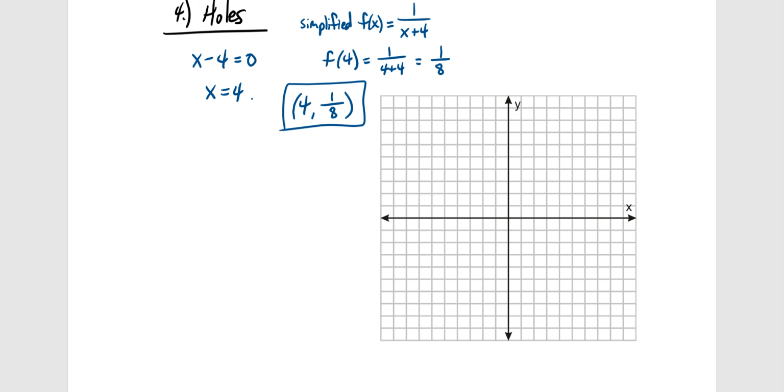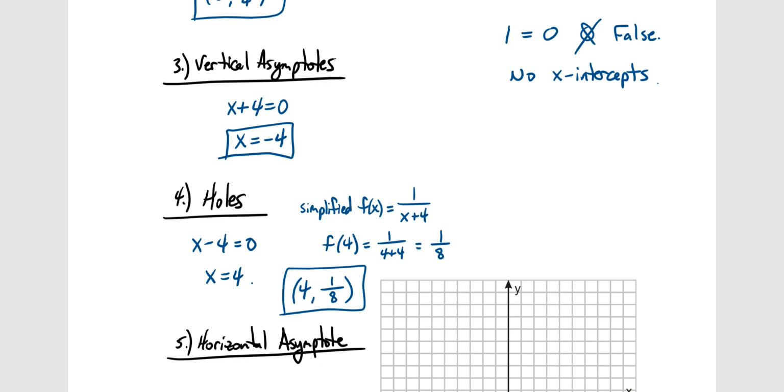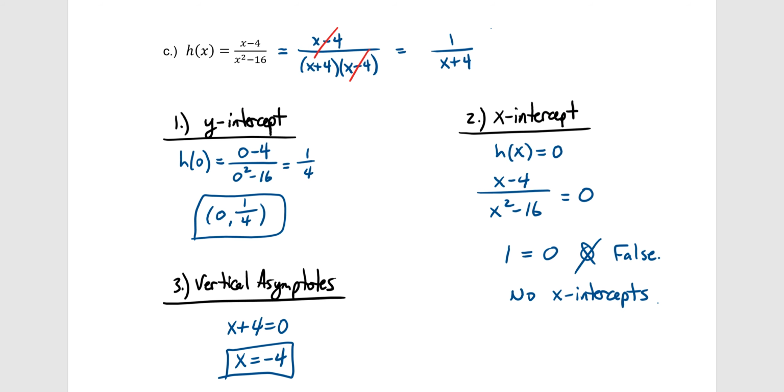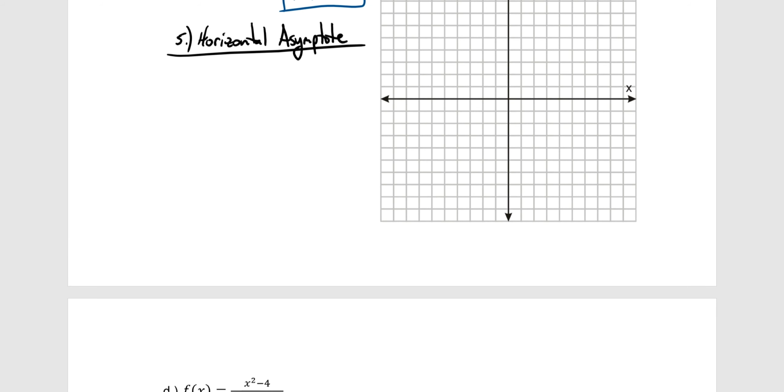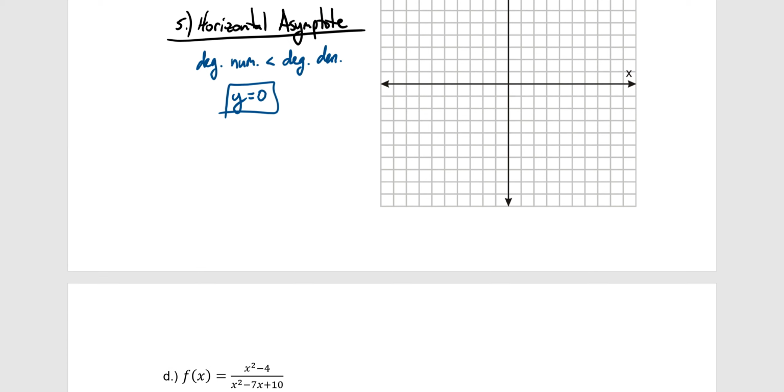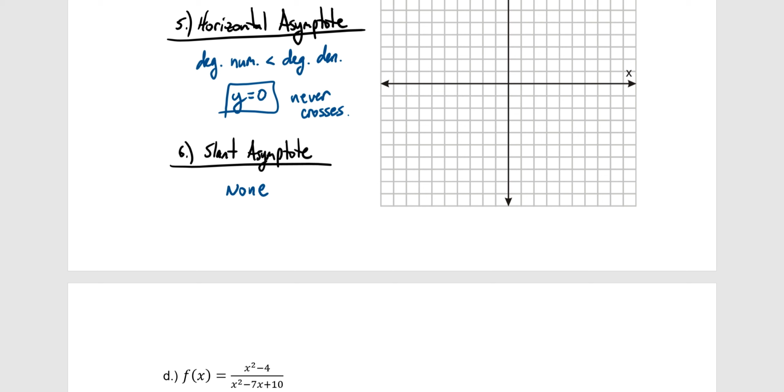And for the horizontal asymptotes, we have to take a look at the degree of the numerator and denominator. The degree of the numerator is 1, the degree of the denominator is 2. So the degree of the denominator is larger, so there's a horizontal asymptote at y equals 0. And once again, technically we should check if it crosses. So you would set the function equal to 0 and try to solve it for x. You would see that the variables cancel once again, and you just end up getting the simplified numerator equal to 0, which is 1. So you get 1 equals 0, which is a false statement, which just means it never crosses the horizontal asymptote. And we know that there is no slant asymptote because we can't have both horizontal and a slant.